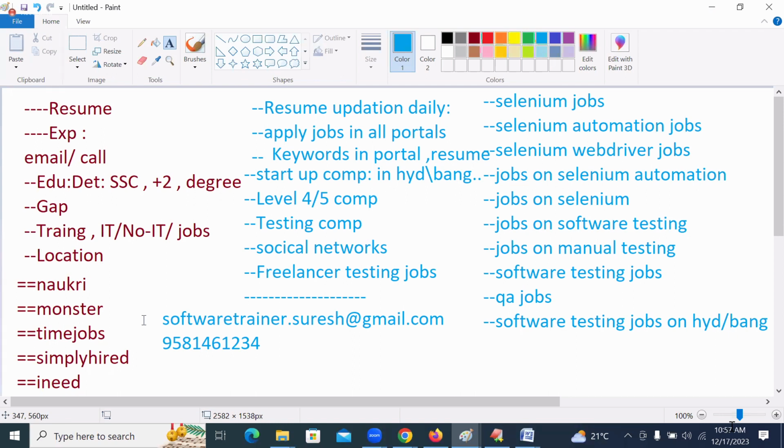Don't be worried about all these things. Put in your maximum efforts, 100% you will get a job, but it may get delayed, but definitely you will get it. But you have to put in your efforts for getting the calls and clearing the interviews. At any cost, you have to take care of it.